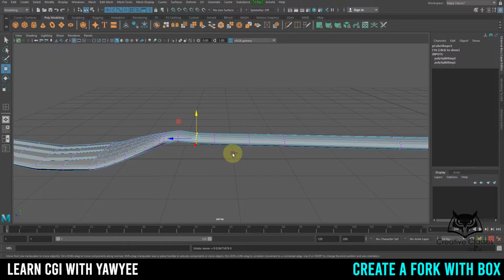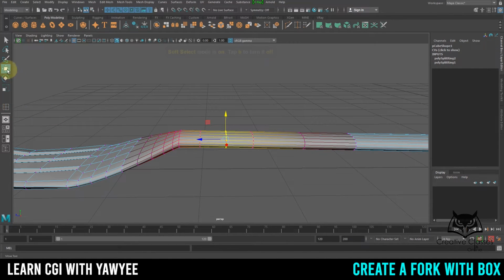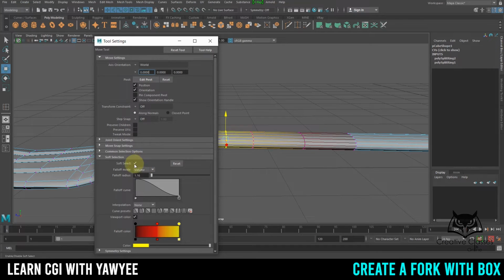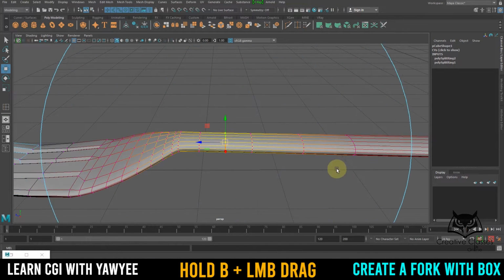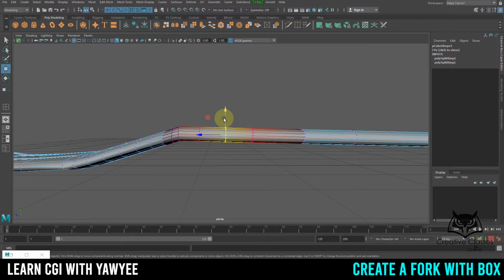So if you don't want to do it manually, you can select these points and click B. B is a soft selection. So you can double click here, and you can see that soft selection has been turned on. So turn on and off. And you can adjust how far you want the radius to go, how far it can be influenced by the points. All right, if you want a shortcut, you can hold the B button and left click drag to open or close. Okay, so I just want to affect it right here.